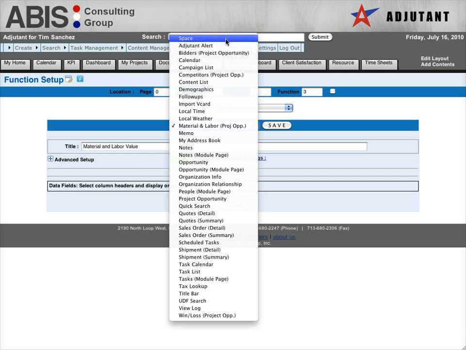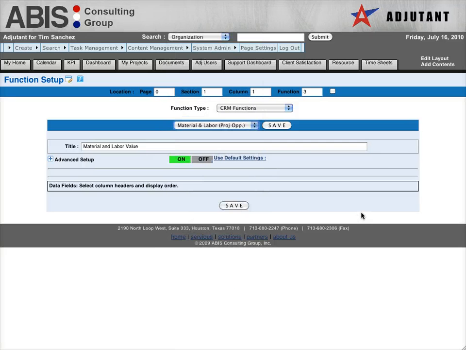And each one, depending on how your install is set up and what these things are named, because they can be named different things, will maybe look different, but material and labor, competition, bidders, tasks for the module page. Again, those might be named a little differently depending on your setup, but they're all going to be underneath the CRM functions heading.